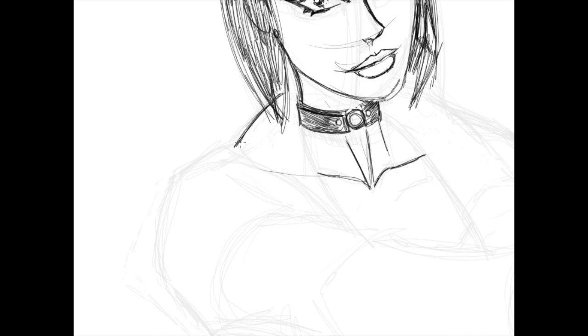Now with the jacket, this section goes like underneath. So you're not really going to see it that much because the arm is going to be out front. So you just can do a line like that. And you go like this.